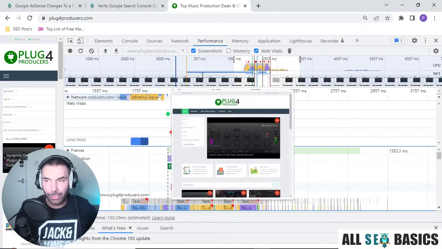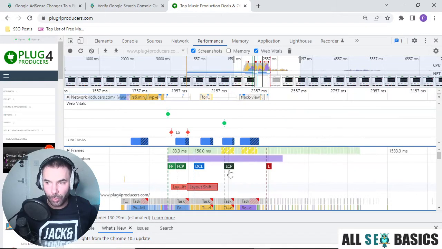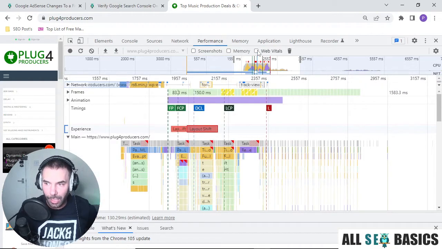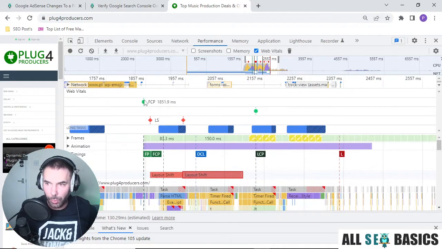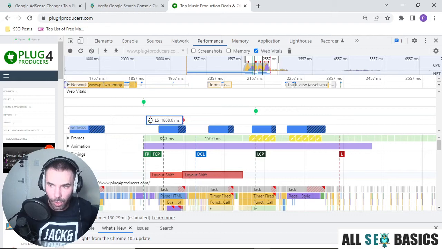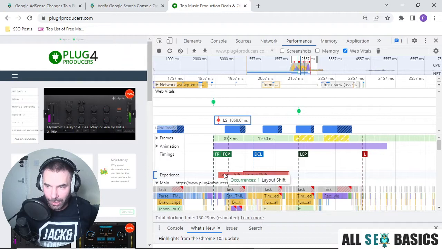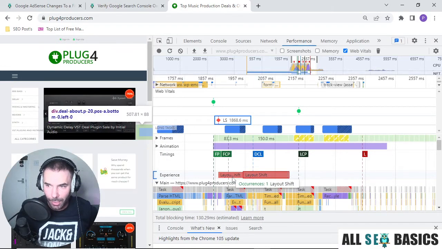So this is just a quick add-on I wanted to show you guys on how to improve. You get the LCP, the CLS, all the Google Core Web Vitals, which is here. You can disable the screenshot and just enable the Web Vitals just by clicking on this. And this will show you the web vitals, the FCP. This is where the layout shift is happening. The LCP, these are green. These are good. But the layout shift needs work. And if I click on that and go below, I can see the layout shift is here. This is the bad experience that needs working.